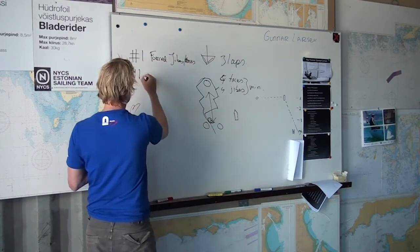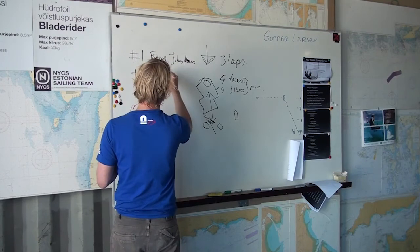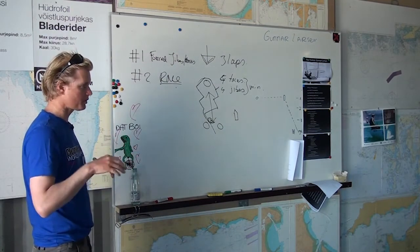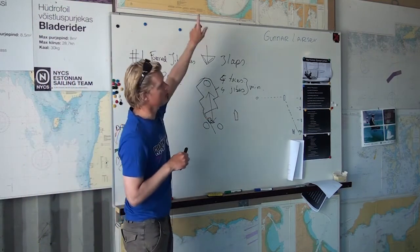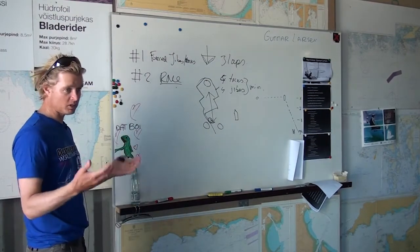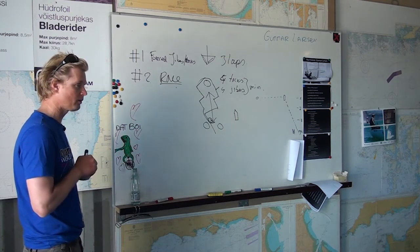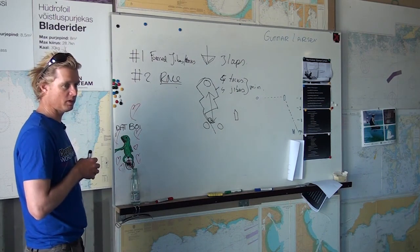Okay? And then for the last little bit, we will do a race, which is the final of the final races. We do a normal 3-minute start, 3 laps, and I will be placing this buoy at the normal length of a normal race, and I really want to see the progression that I've been seeing in the last 2 days from you guys. I think you really make big steps. I know that's a lot of information that we talked about, and you have a lot of questions, but in the race, we will see the winner of the weekend.